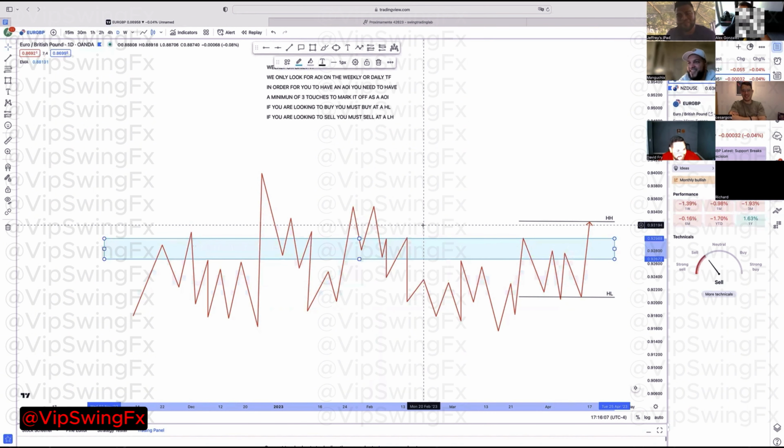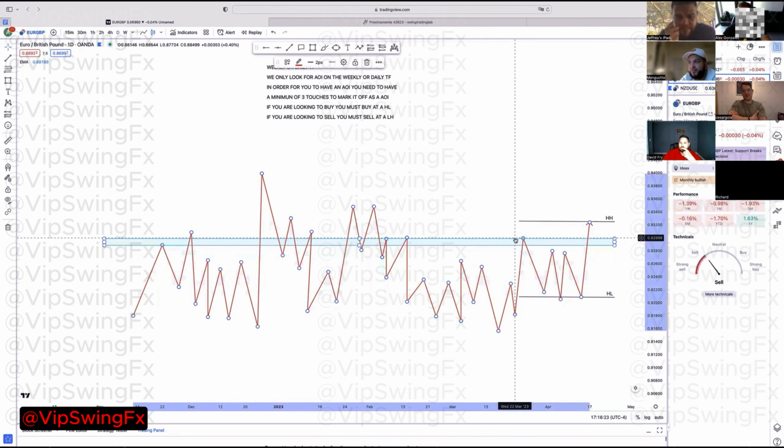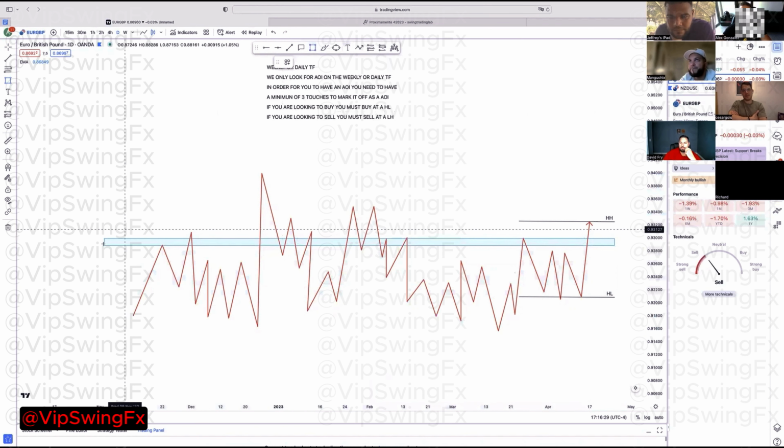You've got to stay true to the specific area. Type 1 if that makes sense. Type 2 if it doesn't. You've got to be real with yourself. It only makes sense if we just bring it down to that one point right there. We already got 3 touches, 1, 2, 3, and now 4. That's it. We don't really need more. The tighter the zone, the better, right? So we keep going.